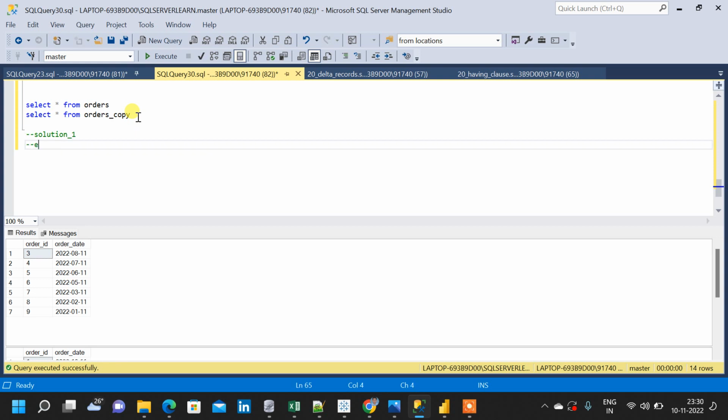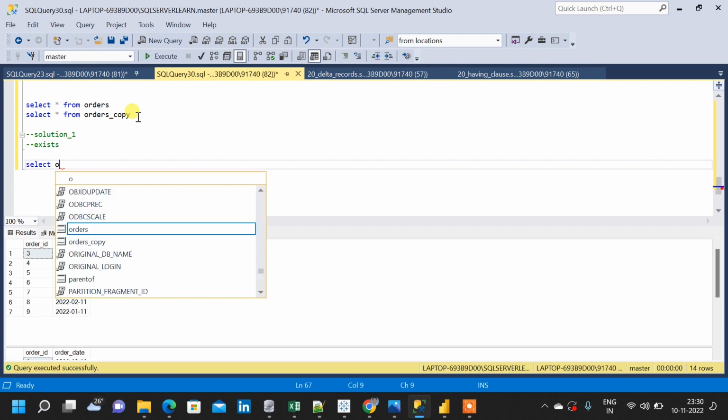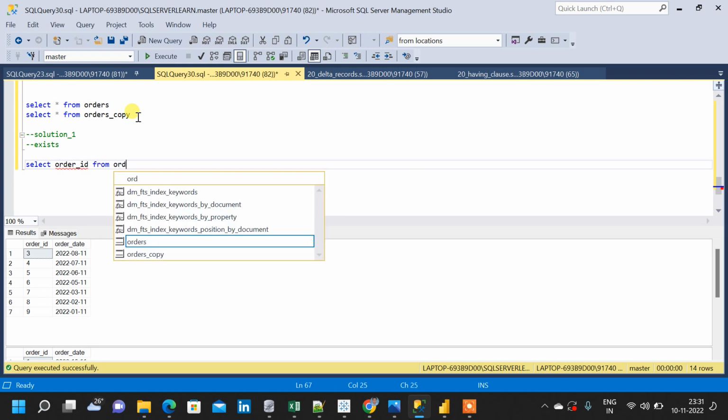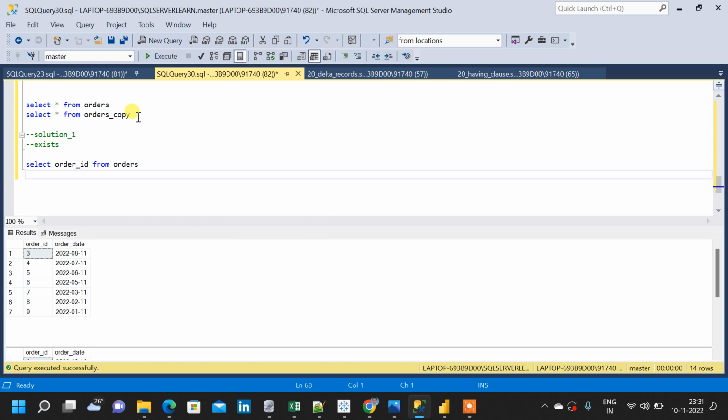We'll be making use of the exist clause, then select order_ID, because in the result we only want order ID, and from orders, and in the where condition I'm going to use not exist.